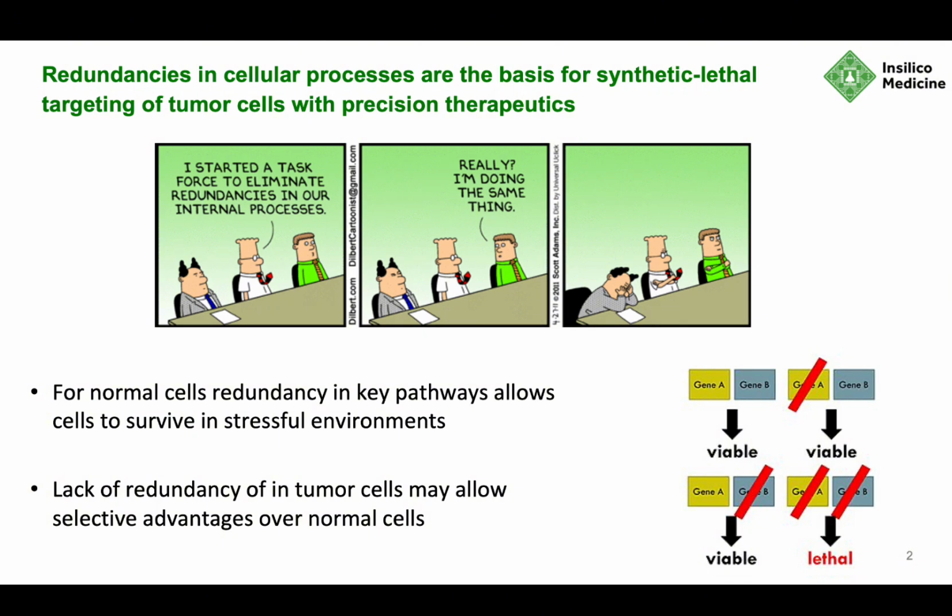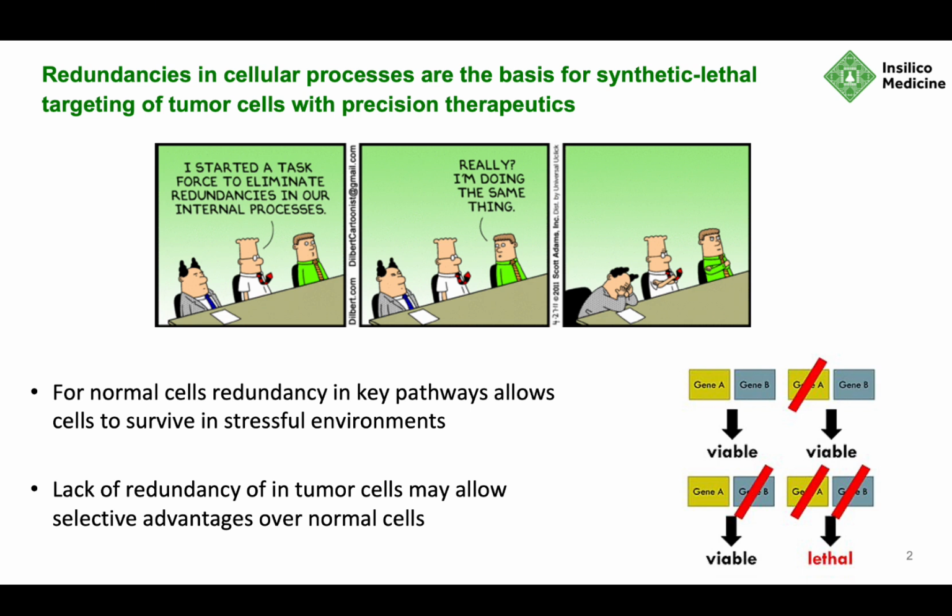And so in the example for drug development, what we try to take advantage of is that normal cells must produce an exact genetic replicate to survive under stressful conditions. So this requires redundant mechanisms for essential processes such as DNA repair and controlling gene expression. However, tumor cells evolve to divide rapidly, and to do so, they generally lose these redundant pathways so that they can grow quickly. And in some cases, this can create a therapeutic opportunity that we call synthetic lethality.